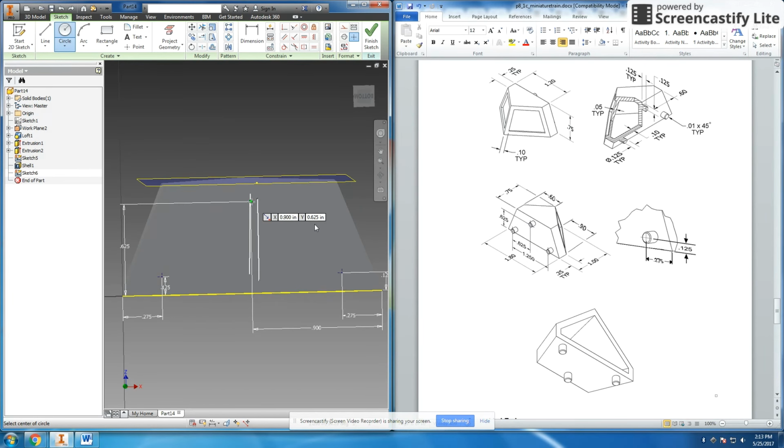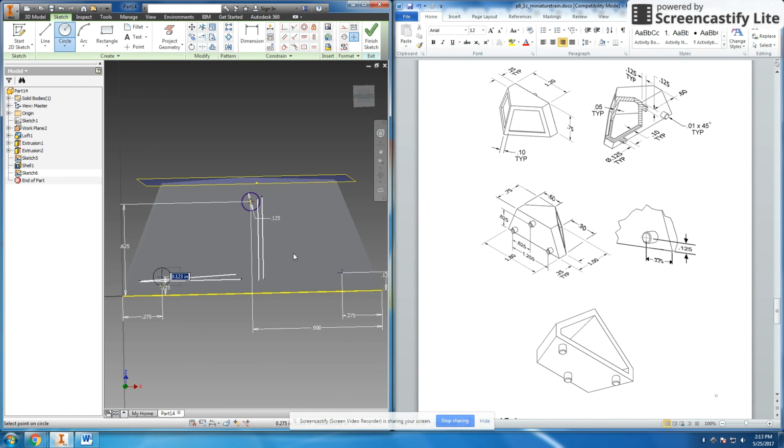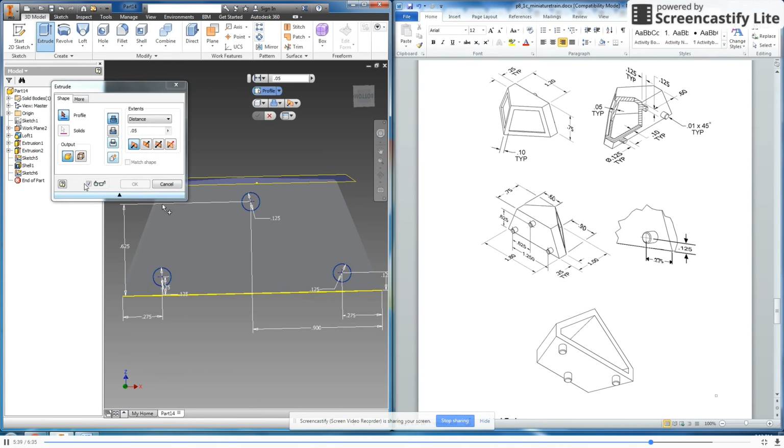Oops. Yeah, you actually need to make circles off of those points, otherwise it doesn't quite work out. Although I guess we could probably just, well, let me think for a second. Yeah, I think it's probably just easier if we do circles. Make sure the radius is 0.125. So you can see on all three of them, 0.125. Okay, now finish your sketch. There you go. If you ever finish the sketch and need to do more, just right-click on it, resume sketch.